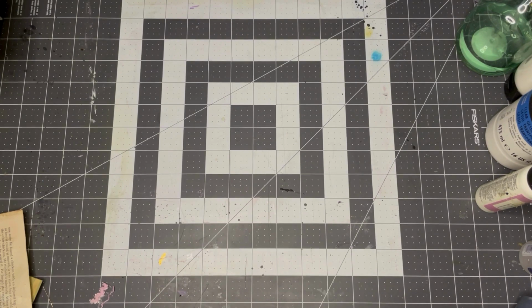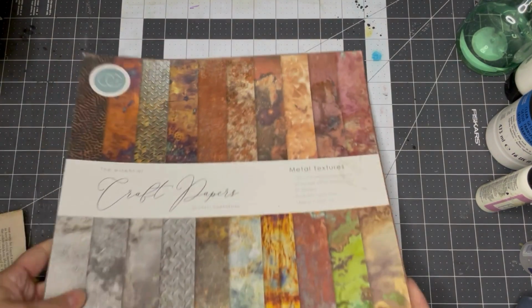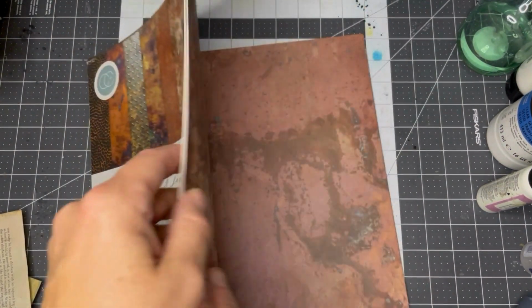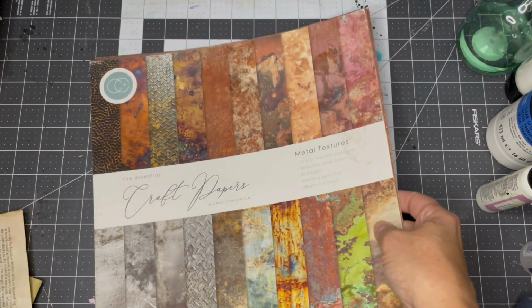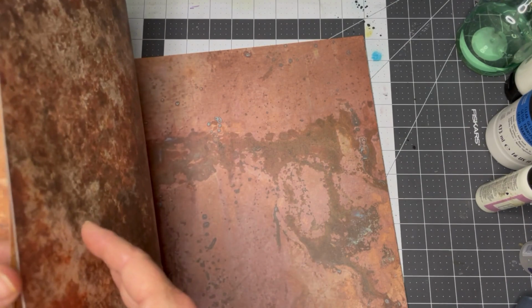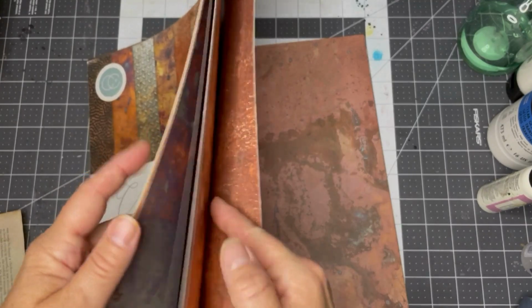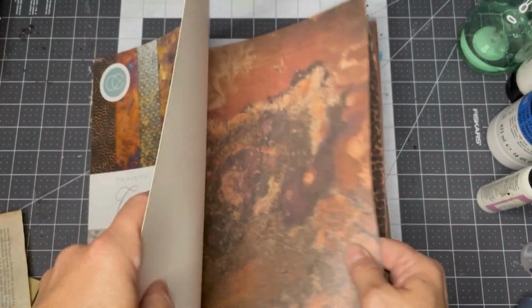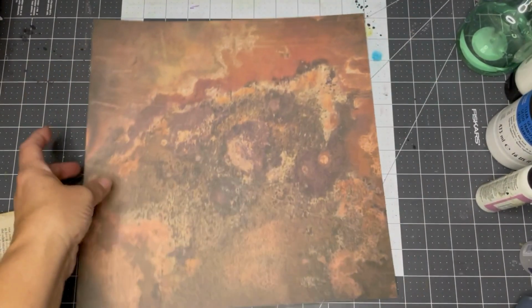Now I'm about to work on some Halloween books, so I would like to pick paper that goes along with that sort of Halloween fall theme. I love this book for doing the sort of neutral woodsy-ish type style. So I'm going to pull one from here, maybe an orangish color since it is a Halloween style.